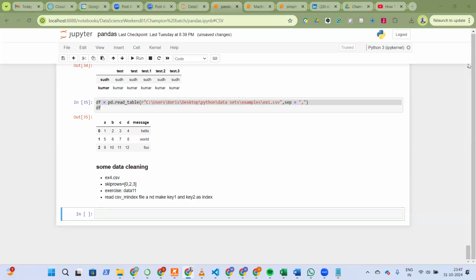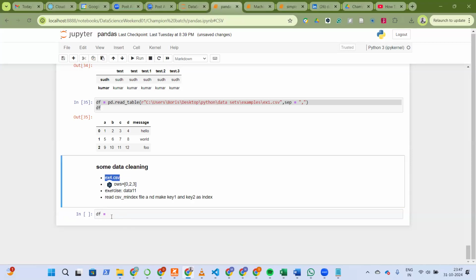So let's do something. You are going to read this file. Look at the data set and read this ex4 file. I'm going to call mine DF as well. Look in that data set, you see this file called ex4 under examples. So df equals pd.read underscore, the source is CSV. Let me just use CSV as my function, and then I use my raw string. I'm going to look for that file.